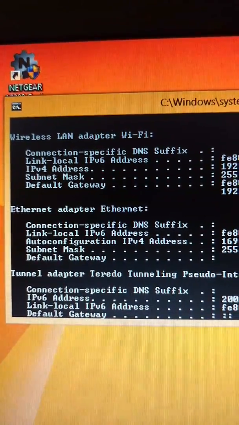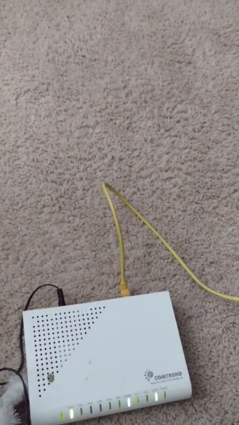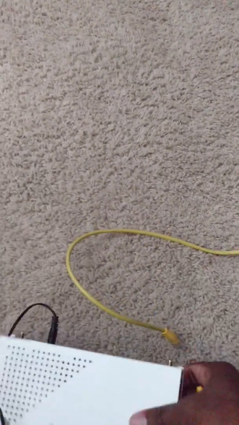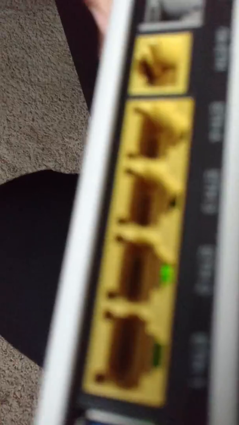All right, here's what I found you need to do. You need to go ahead, go to the router. You need a small screwdriver or a toothpick or whatever. Disconnect the Ethernet cable. And in the back, hit the reset button, okay? The reset button is right next to the power. So we're going to leave that plugged in.